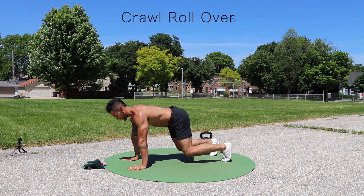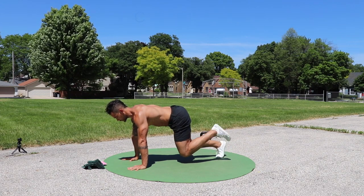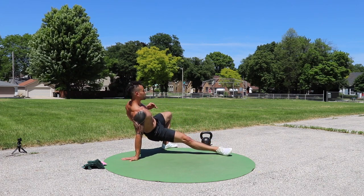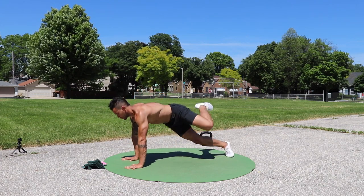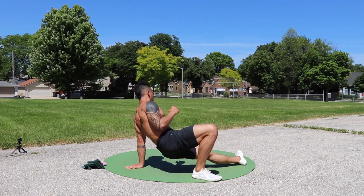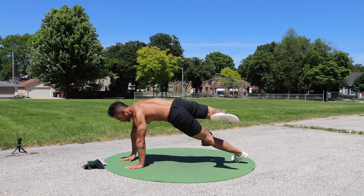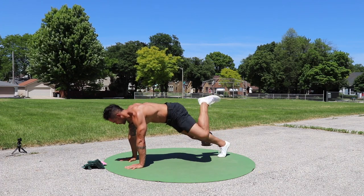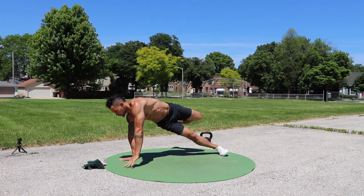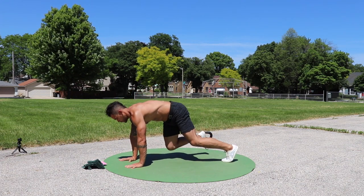Next, we'll move on to crawl rollovers. From a foot-hand crawl position, step one leg across your body, extending through your hip to reach for the ground. Touch down and pause for a moment in this inverted position, and then reach your arm back across your body, pulling you back to the foot-hand crawl, and then switch sides. Vary this movement by performing it with your knees hovering low to the ground or with your hips piked in the air.